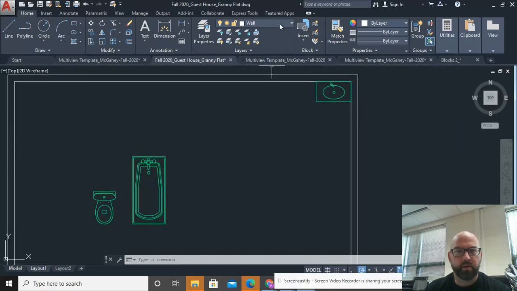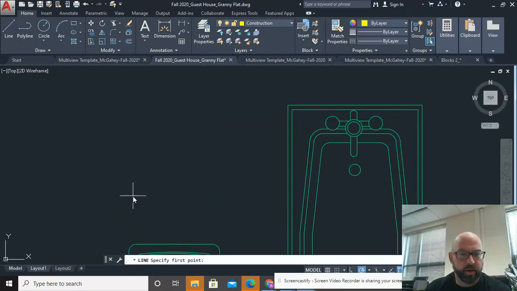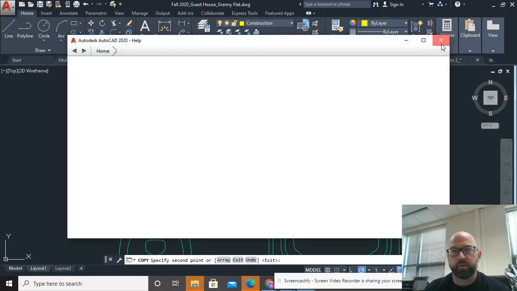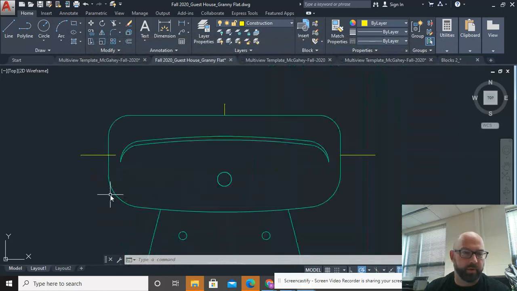We need to use a little cheater line for your toilet. And I said, you're always going to hold stuff like this off of the wall, like 1 inch. You would even do that with the refrigerator, washer, dryer, all those things, minimum of 1 inch. That's just because you don't want it to accidentally get stuck to the wall when you're trying to manipulate it. So what I'm doing right here is using a construction layer to make some little cheater lines.